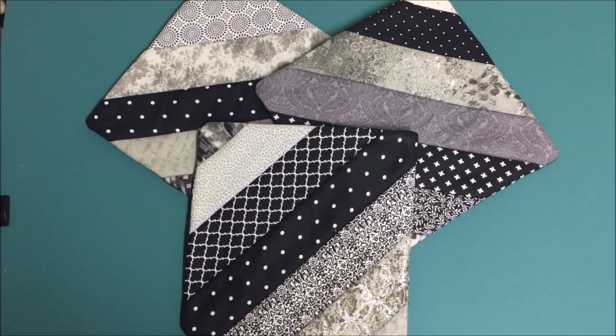Ta-da! Here are some finished pot holders. Note that I didn't put a loop on the pot holders. Why? 2 reasons. I don't hang my pot holders, and most people I know don't. Also, this pot holder is a generous size, so it can be used as a hot pad to protect the table. I hope you enjoyed this potholder tutorial.